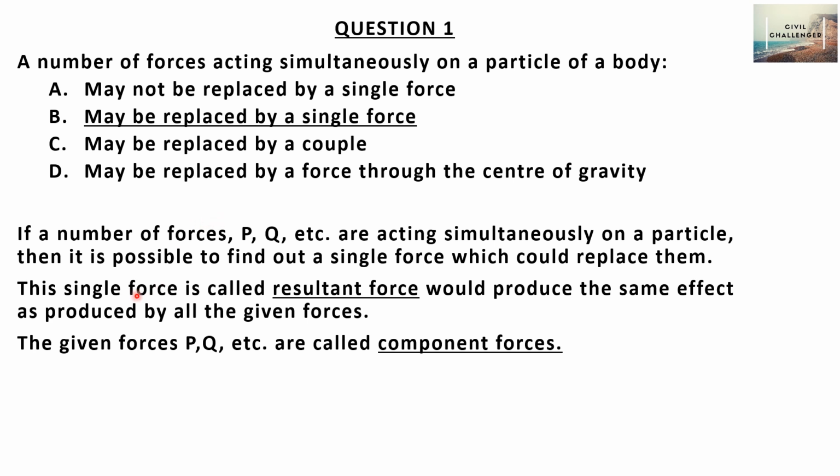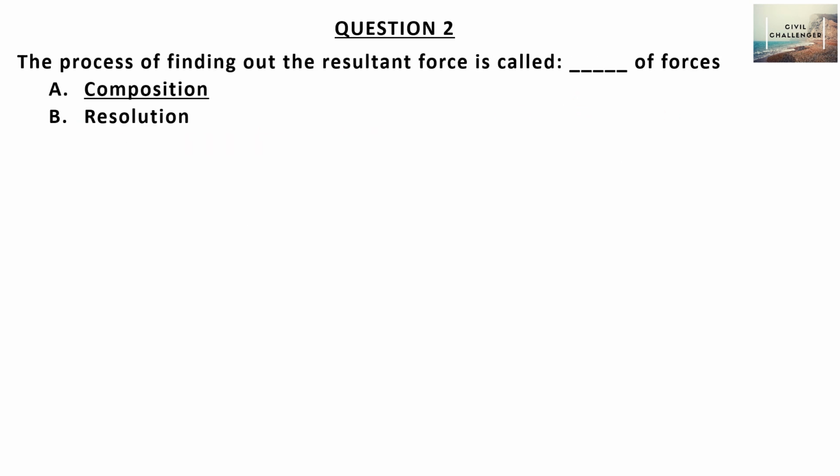This single force is called the resultant force, and this resultant force will produce the same effect as produced by all the given forces. And the given forces P, Q, etc. are called component forces. So the correct answer is option B. A number of forces acting simultaneously on a particle of a body may be replaced by a single force.